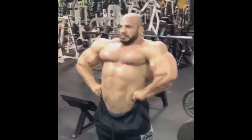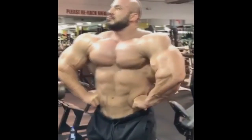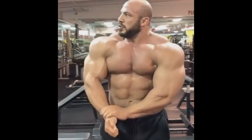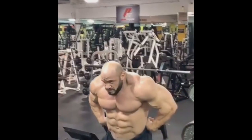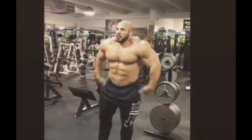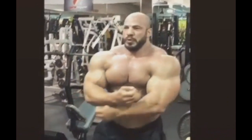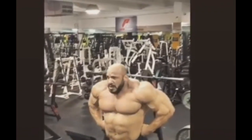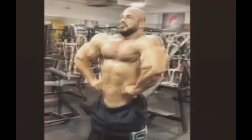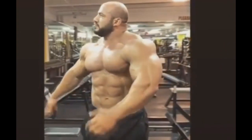Look at this — this is completeness all day long. What muscle is he lacking? None. You can make an argument about his calves, but I think he brought them up this year as we saw in that guest pose. As for his upper body, arms huge — like really huge arms. He brought his arms back up again like they were in maybe 2014. That was when he had very big arms, and now they're huge again. Chest is on point — it could be a little bit fuller, but it's really good.